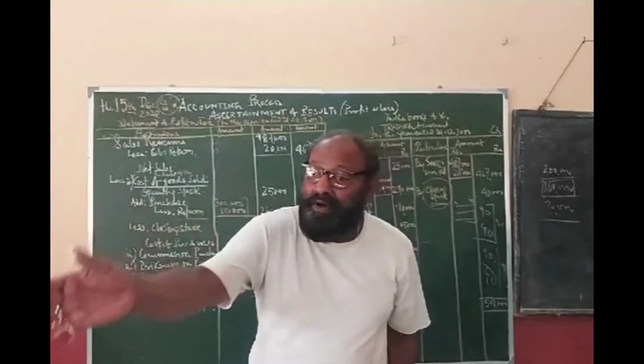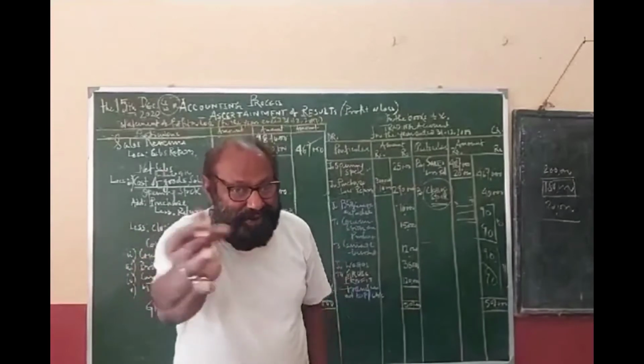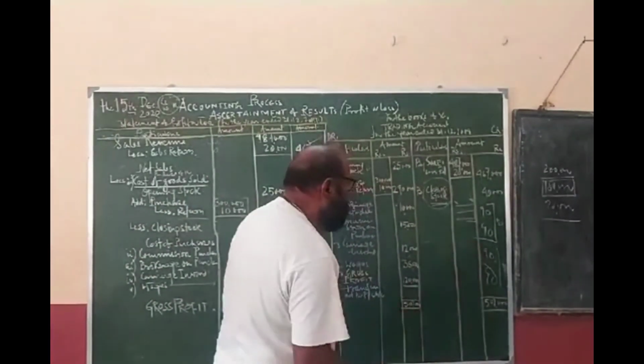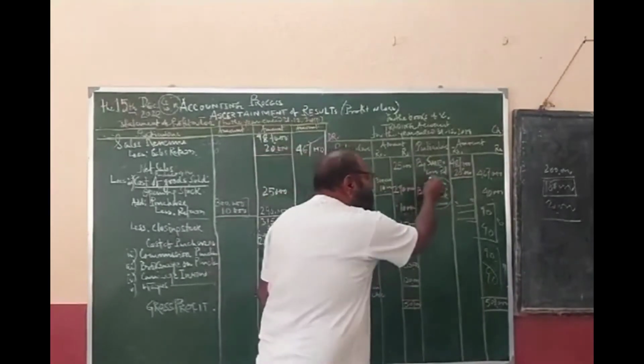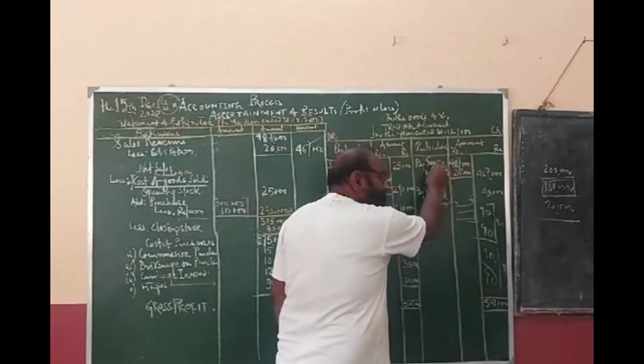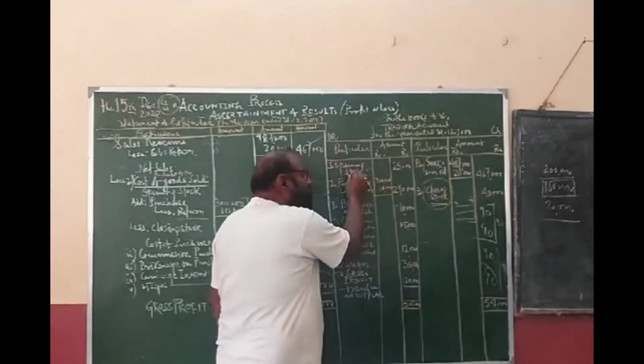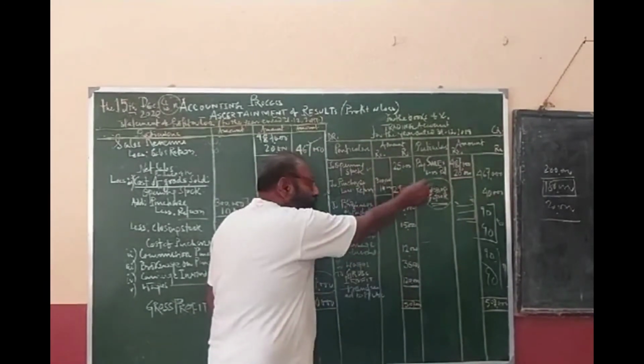You are purchasing and selling goods, so it is an industrial activity. That I am not taking right now. So how is the trading account prepared? It is prepared so that all incomes are credited. Sales is an income, net income minus return, and opening stock is a cost of the goods sold.